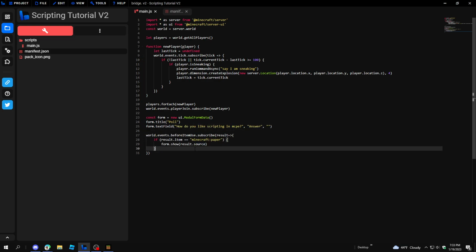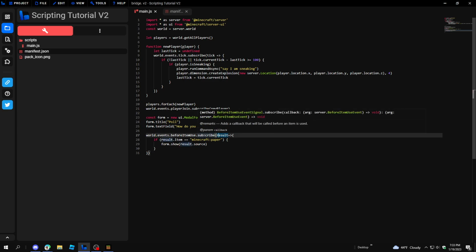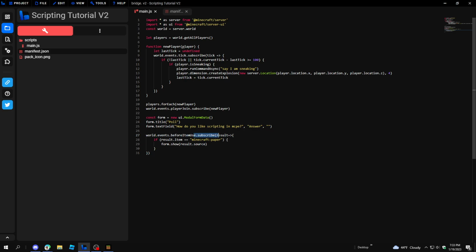And what this does is it checks, okay, so we're subscribing to the event, like you should do down below. And what this does is it connects the function right here, and we get result. That's like the promise it's returning. We set this to a void. The void runs an if statement, and it checks if the item name or item ID is equal to minecraft:paper. If it is, then we show. Oh, actually, we did, oh, never mind, that works, I think, right? Is it typeId?